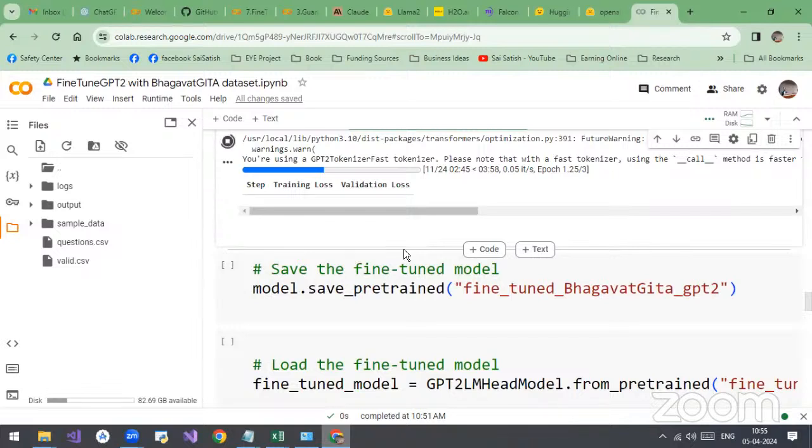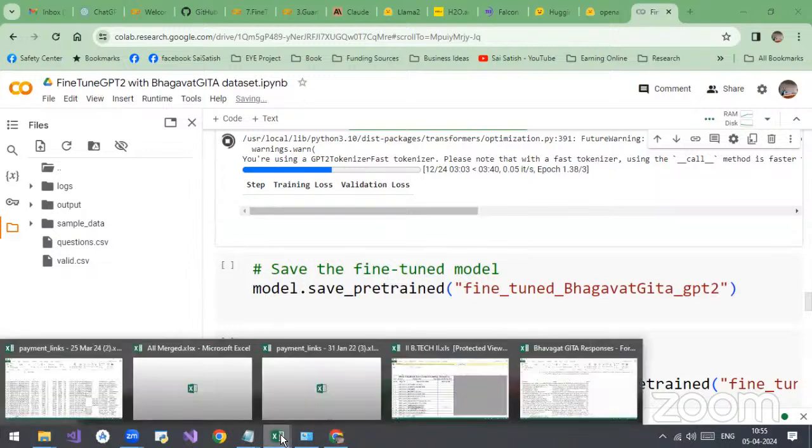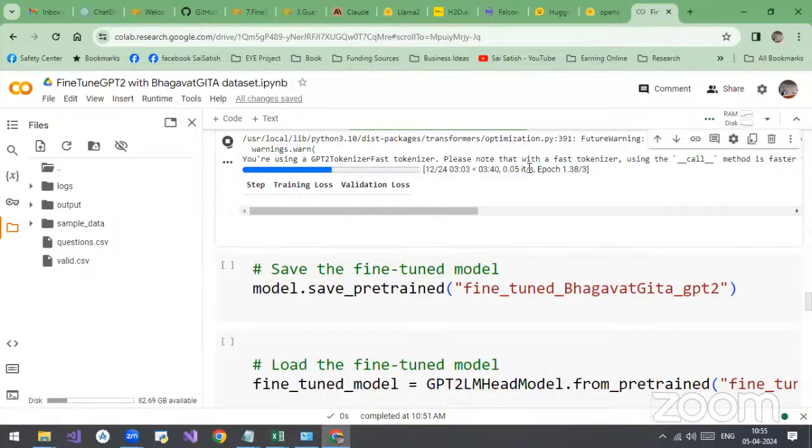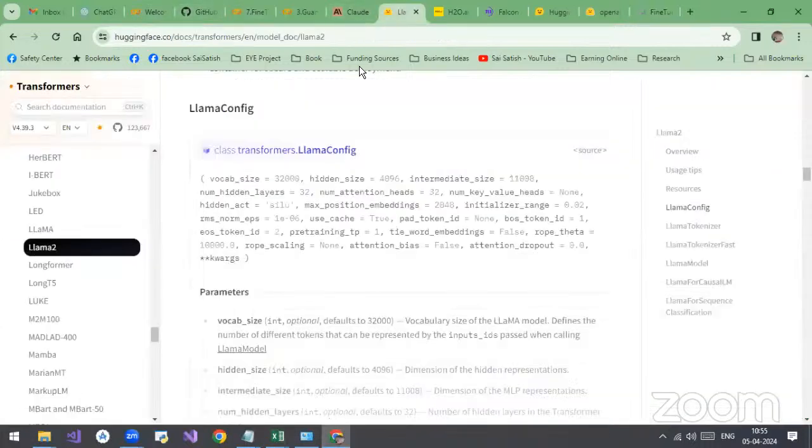Okay, sir. It means we have to follow the recorded session to practice one more time. That is the only option. If you want to try with GPT-2, I already posted the link in our group. I already posted CSV files in our group. You can use that, madam. The sessions are already recorded and will be shared with us so that we can practice again and again. But instead of practicing on GPT-2, start working on Llama 2. Llama 2 is the right one.